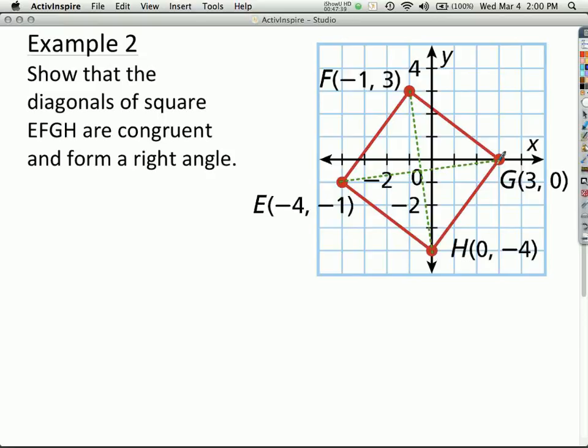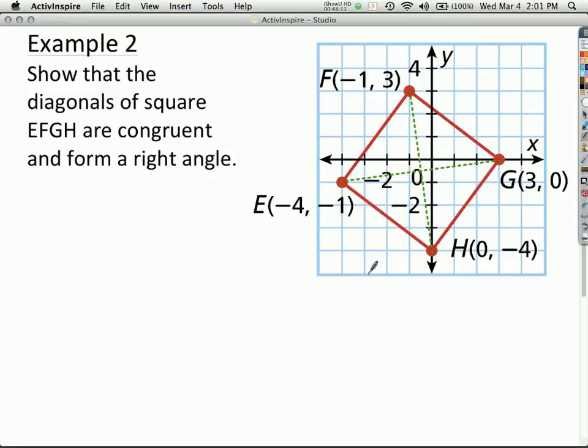90 cut in half. It's 45. But we would need to know the distances of all these sides to show that they're all the same. But you tell us it's a square. But again, yes, I told you it's a square. We could stop there because we know a square, the diagonals are going to form a right angle. The point was to now show it on the picture. So you're onto something, but I think we would need some information, some numbers in here to show it, okay? But I like the creative approach.